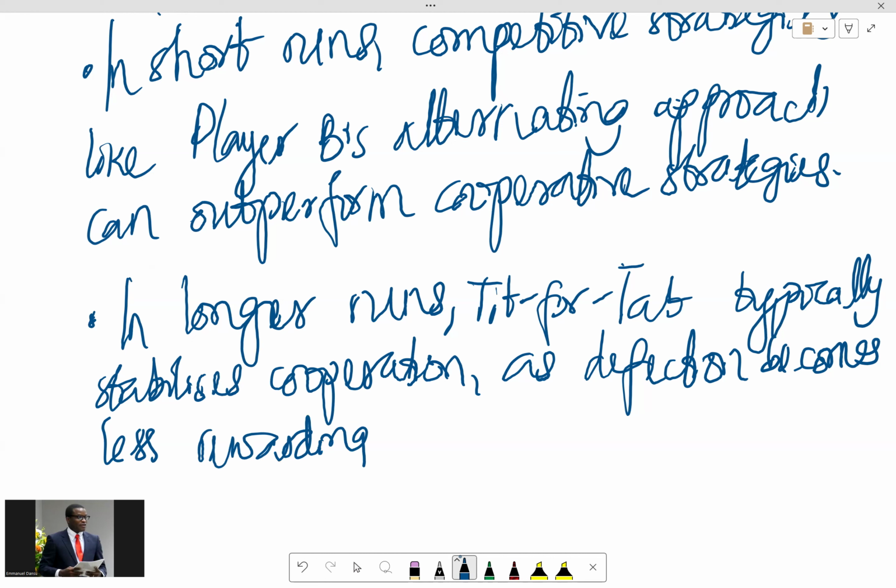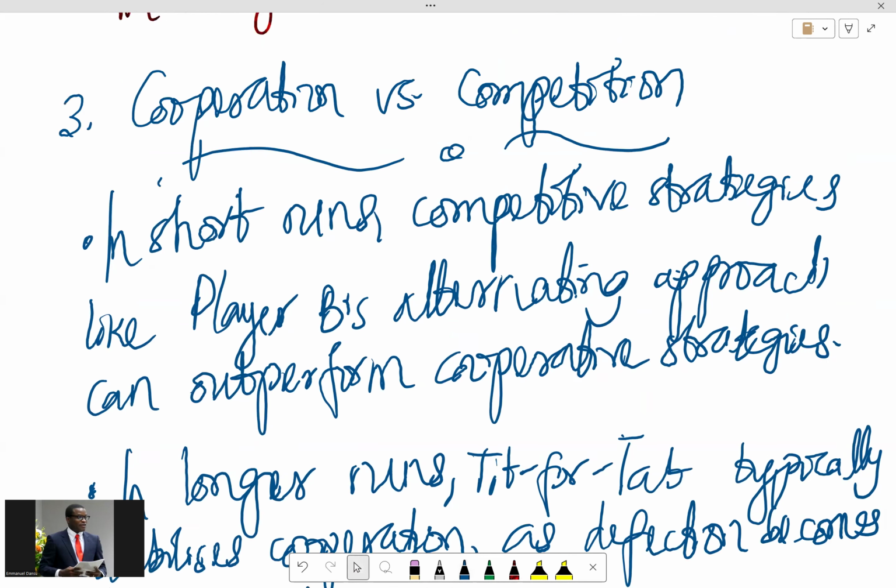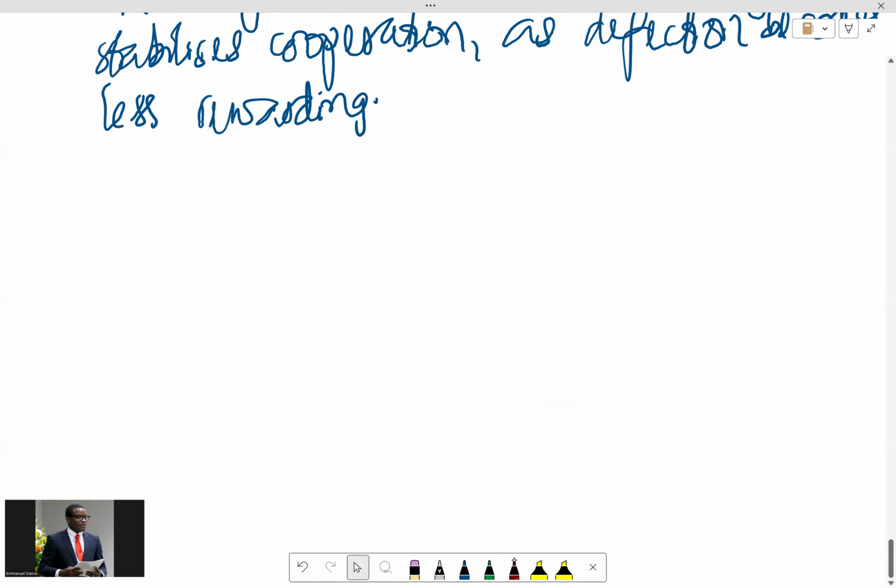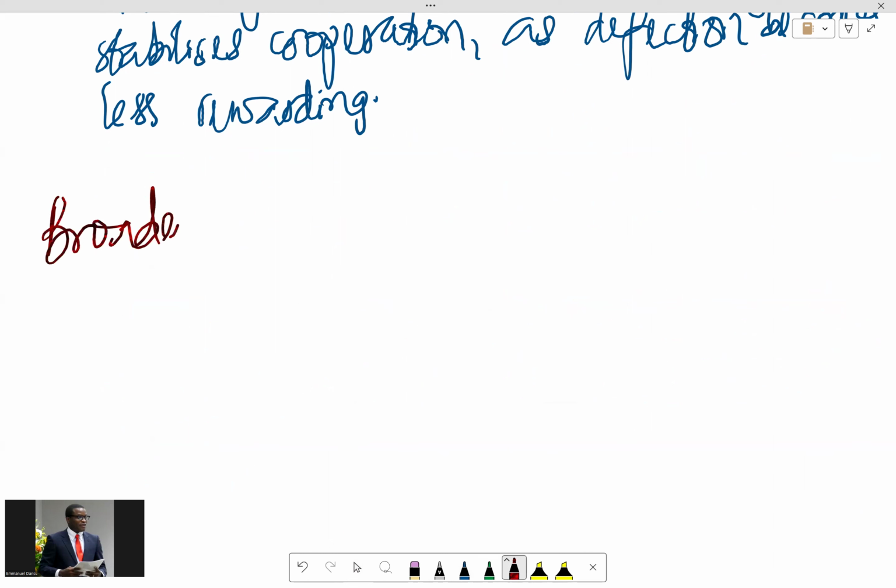And you see, this is what we see playing out among the so-called world superpowers, right? Because they know that they equally have power to deal with themselves. So everybody is kept in check. Okay. So let's look at some broader applications of what we have seen here. Broader applications.